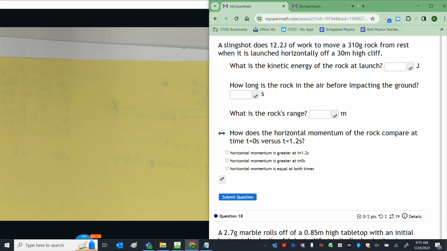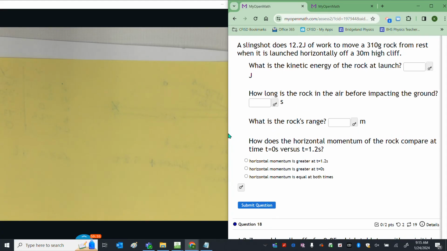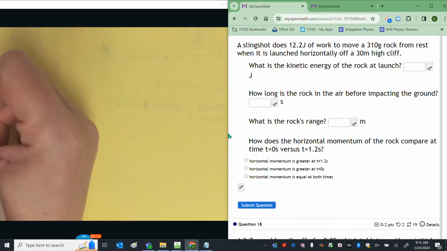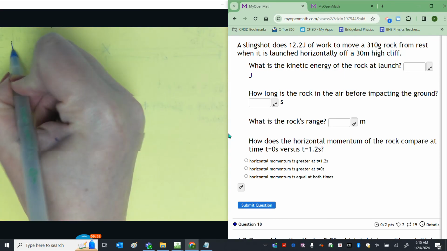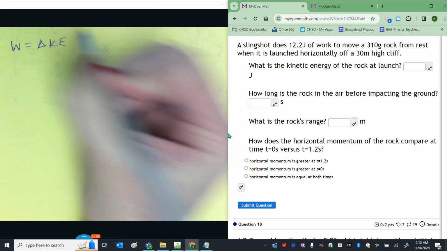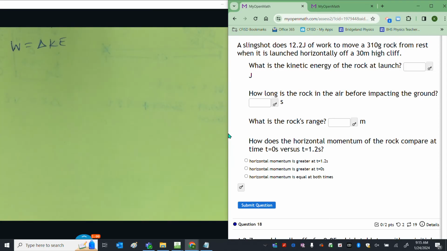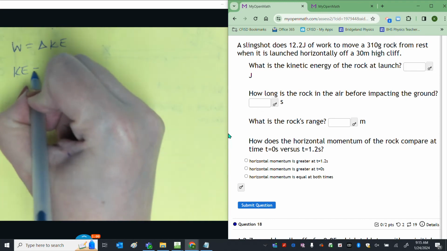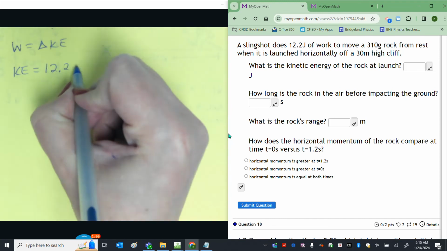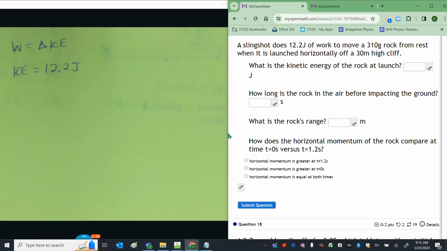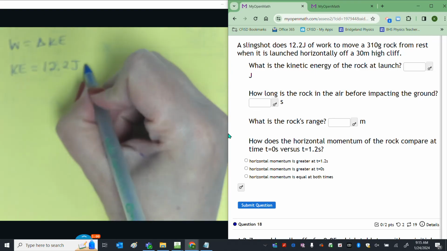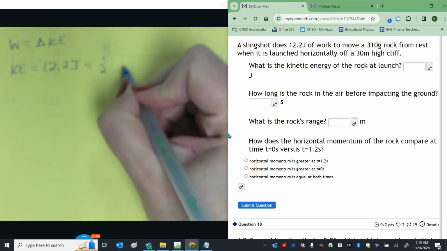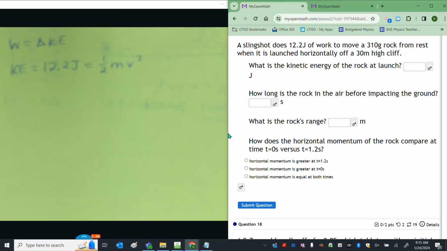So, if we're doing work, again, after you do work to move something from rest, your work equals your change in kinetic energy, and since it had 0 to begin with, it will give you your final kinetic energy, which means the kinetic energy of my rock after launch is 12.2 joules. That is its KE. So I can now take this number and use the KE equation and set it equal to 1/2 mv squared. Again, you have to be able to do this little step. You're going to see it again. I'm telling you, you will see it.